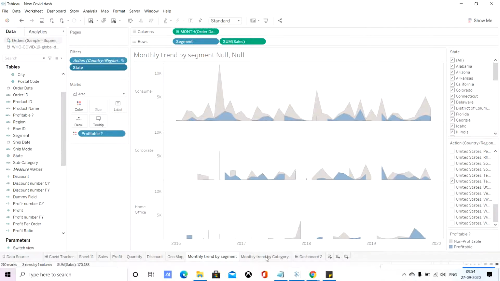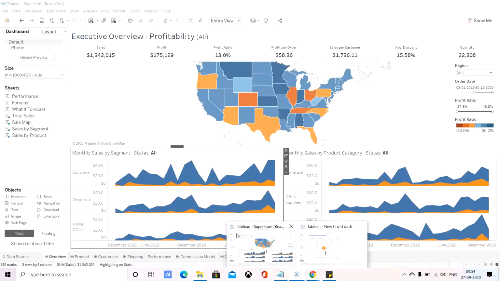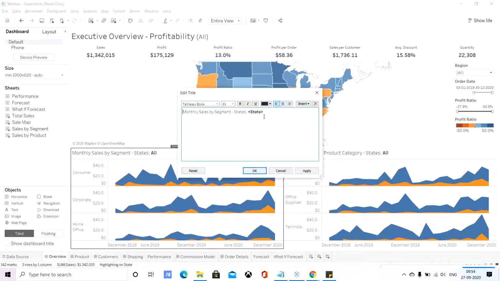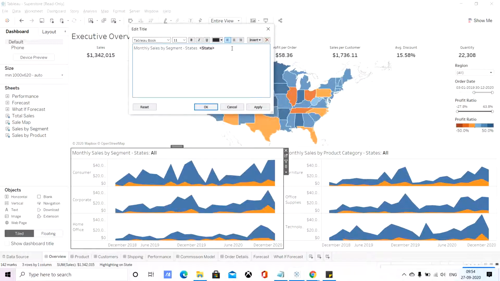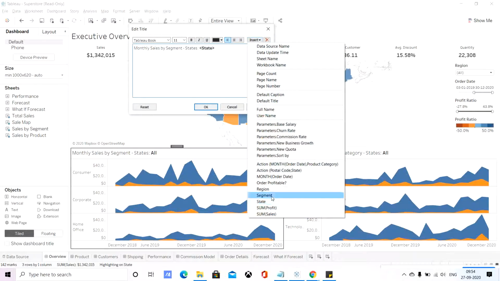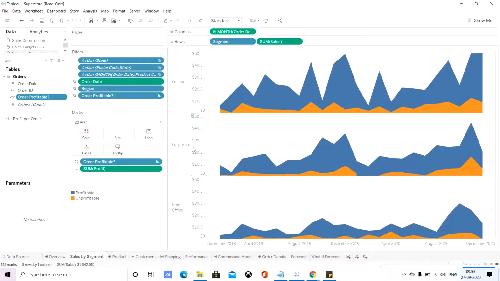Hmm. Let's see the reference here. The state is coming clearly. Okay.